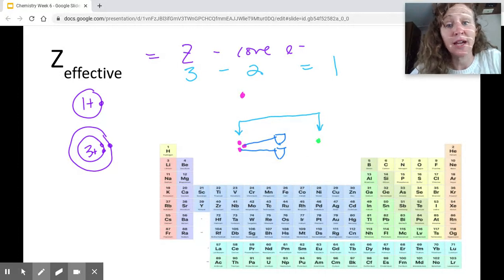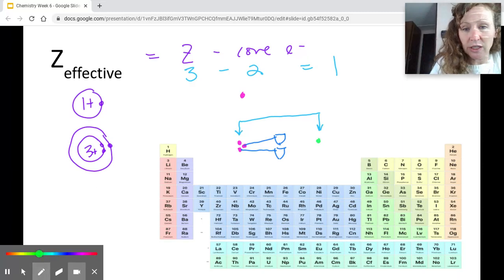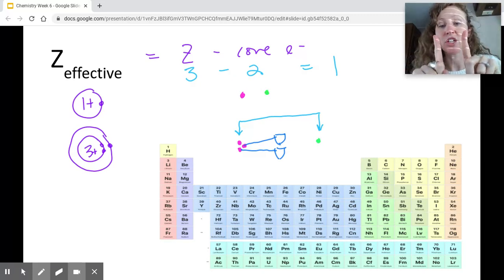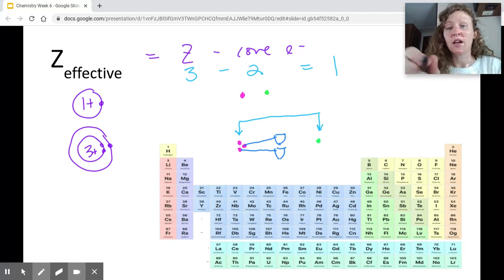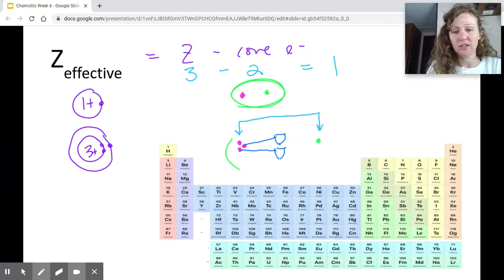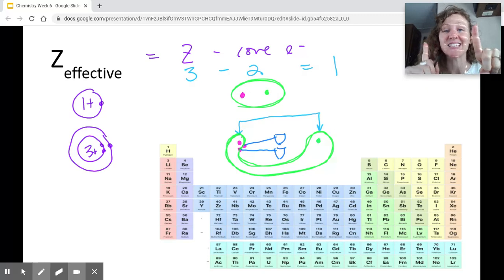That is what Z effective is. So we see here that the attraction between hydrogen's 1 proton and its 1 electron is going to be a pretty strong attraction. There's only 1 proton, but there's nothing in between, and those two can get really close together. This is going to be a pretty strong attraction for hydrogen compared to the attraction between that 1 outermost electron and that 1 proton that it effectively feels. Notice it's still only effectively feeling a pull of 1 proton, and it's farther away.